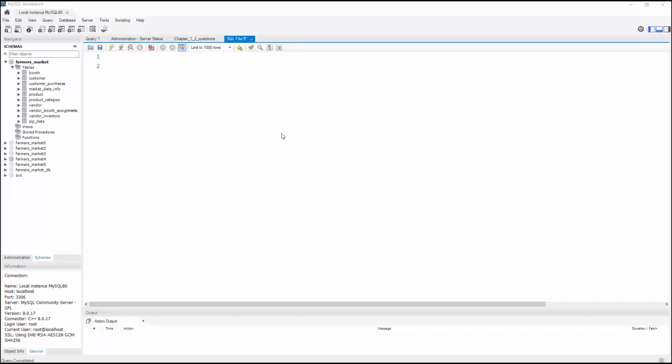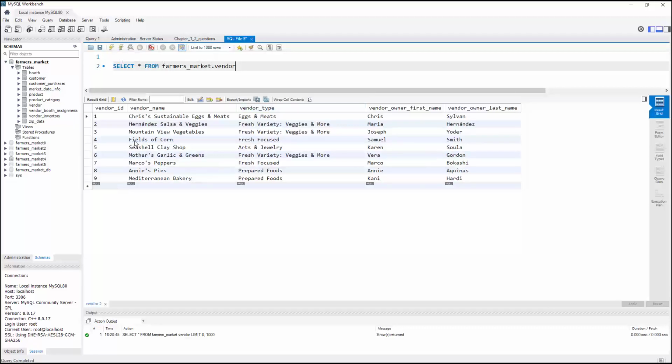Okay, so the first query here, 2.19, it looks like this. Select star from farmersmarket.vendor. So if you've read the chapter, you know that what this means is select everything from the farmer's market vendor table. We're not filtering any rows, we're returning all the columns. So let's see how that looks. There we go. There's all the vendors in the farmer's market database. You can also notice that down at the bottom, it tells you what you just ran. So if for some reason you want to see what you ran and how many rows were returned, there might be more rows returned than you can see on the screen. And so you can get a count down here.